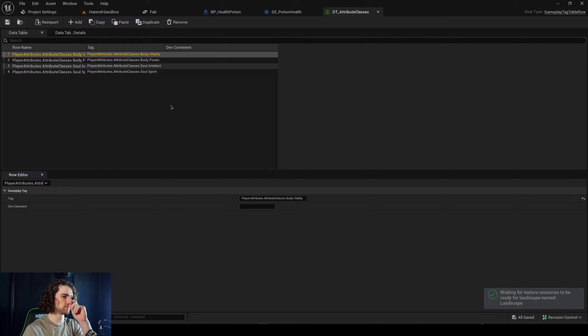Here we go. Okay. So, gameplay tags are essentially tags that we use to track gameplay effects, gameplay abilities, gameplay tasks, probably.